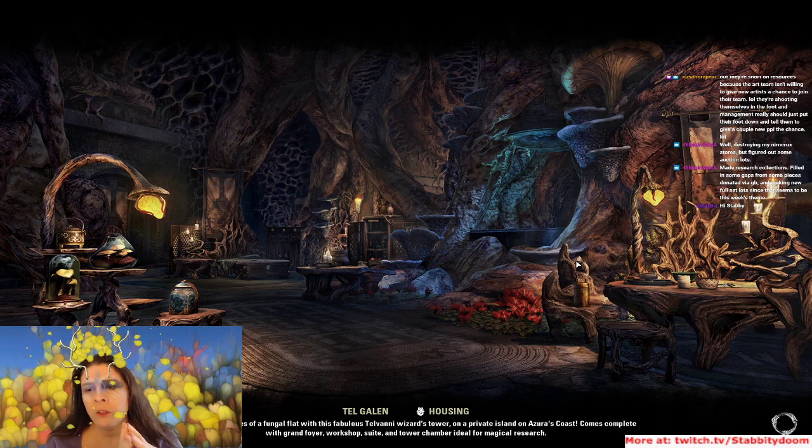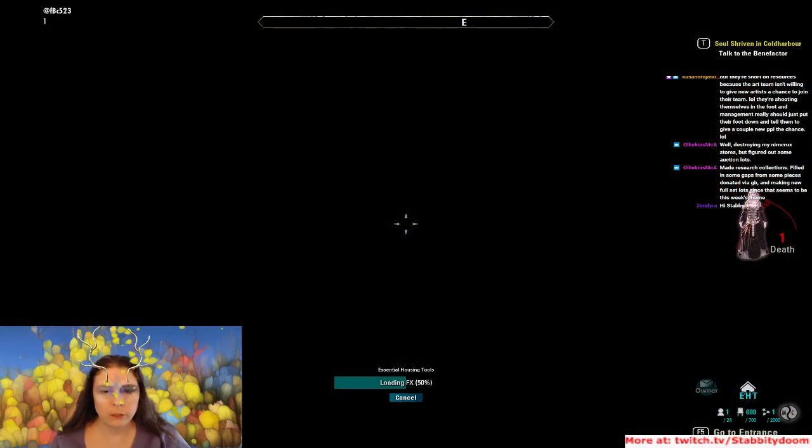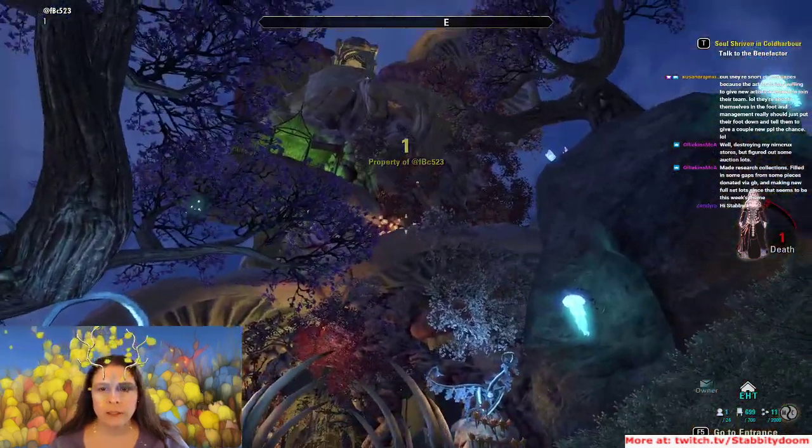But what this person did is actually they went with it and they filled it out more. And it made it so incredibly different from anything I'd seen that I was super impressed by it. I actually sent them a mail yesterday saying I was super impressed with their Telgallon. So let me show you what they've done. This is FBC 523. Check this out.